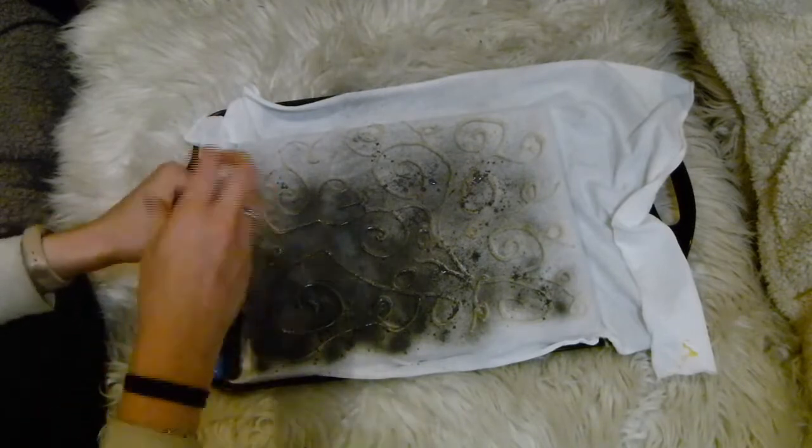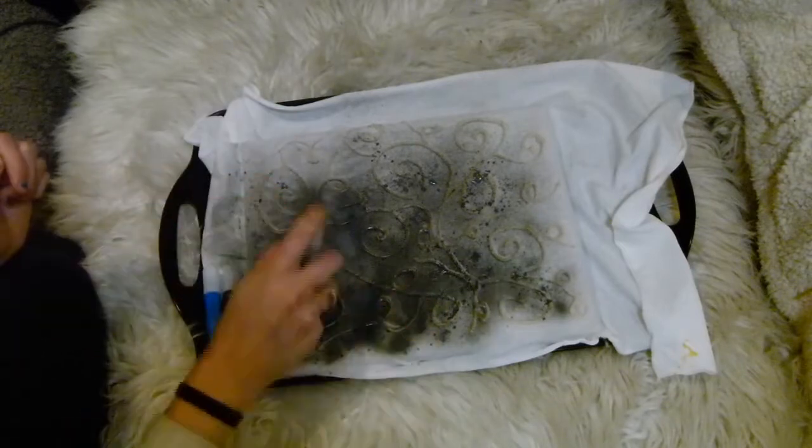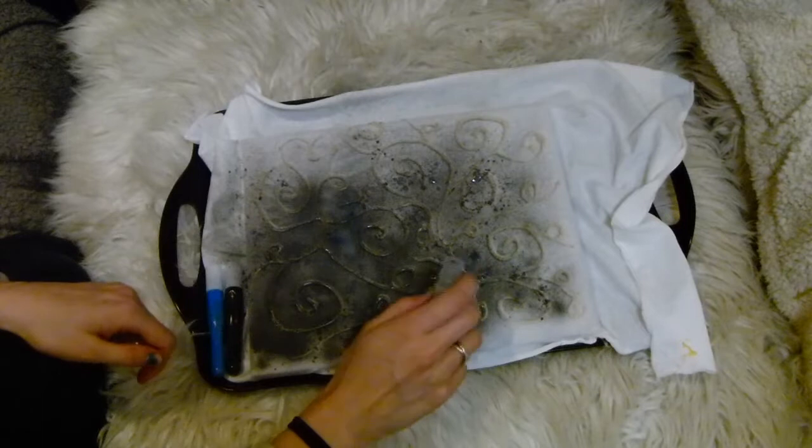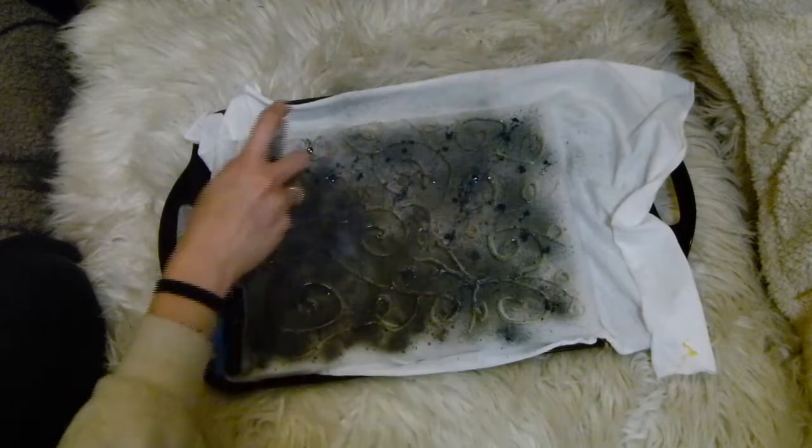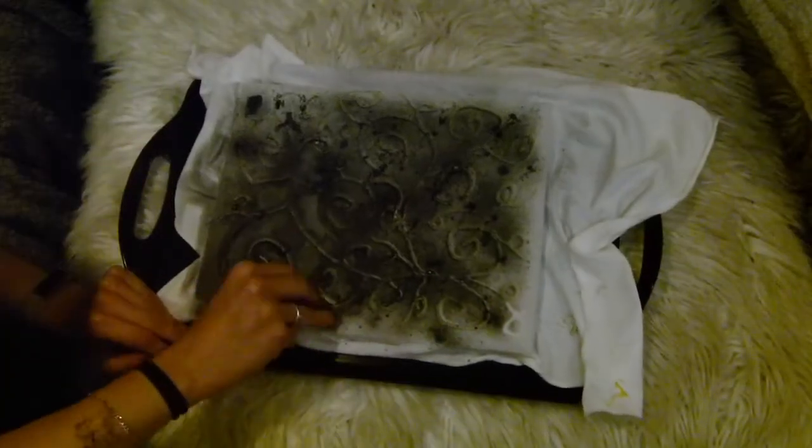I went with some fabric paint in a spray bottle and diluted it with some water and sprayed it over. You could try putting quite concentrated fabric dye in a spray bottle and spraying it so it's more controlled and not completely immersing it. You can also use a stipple brush to dab some more concentrated pieces of fabric paint color onto certain locations. Once you are happy with your design, just leave that to completely dry.